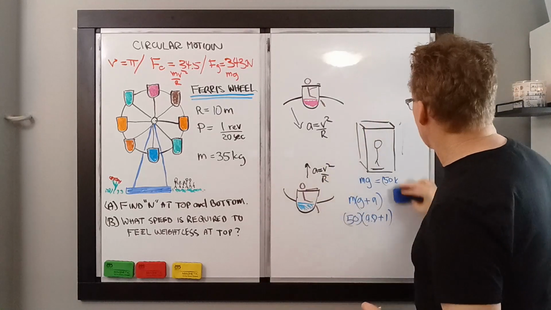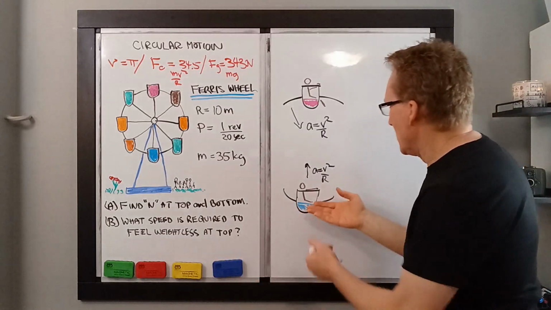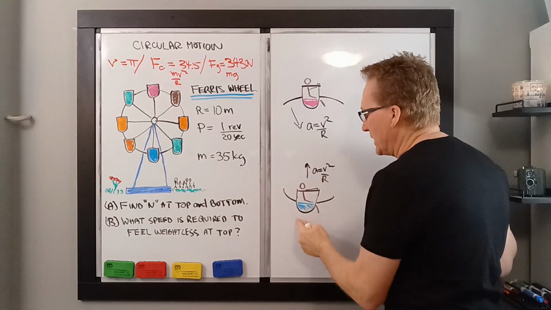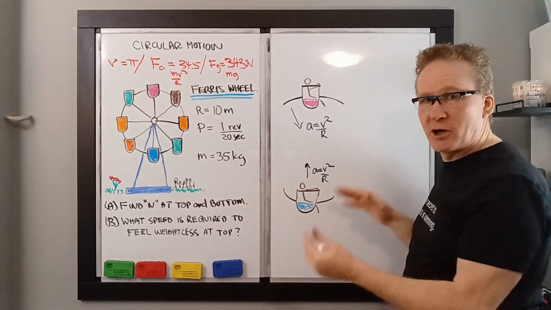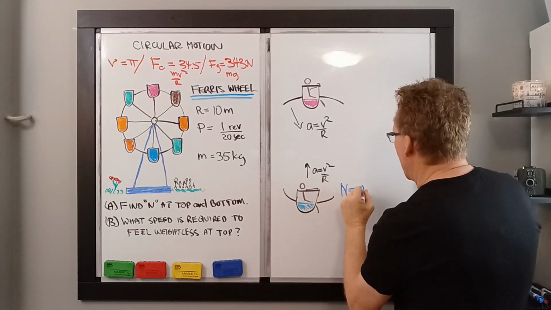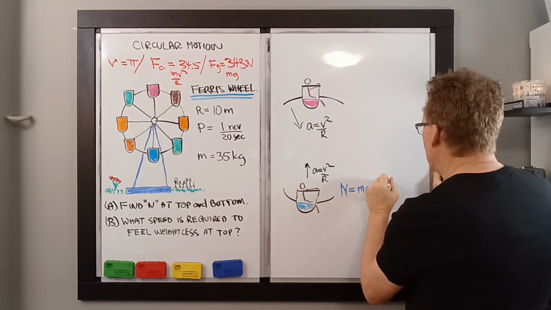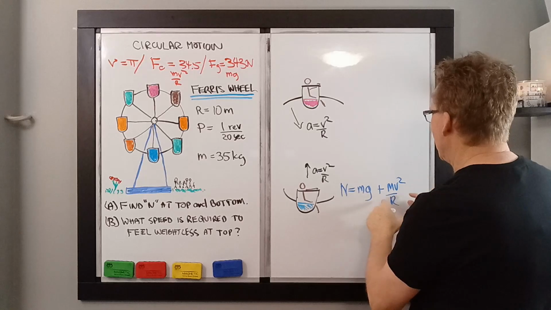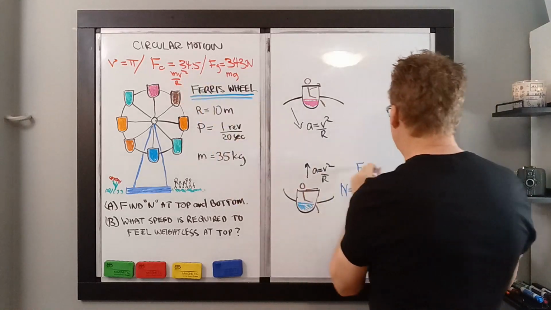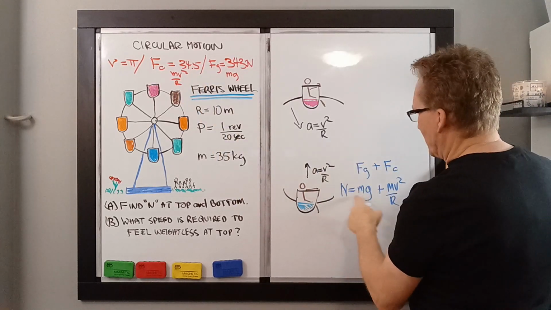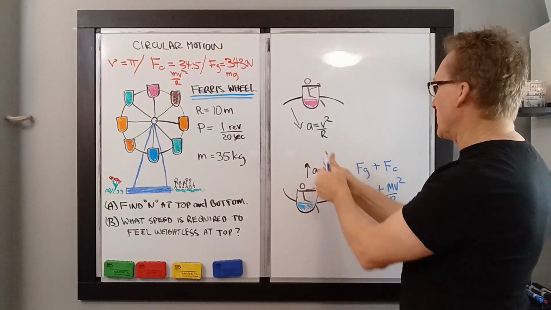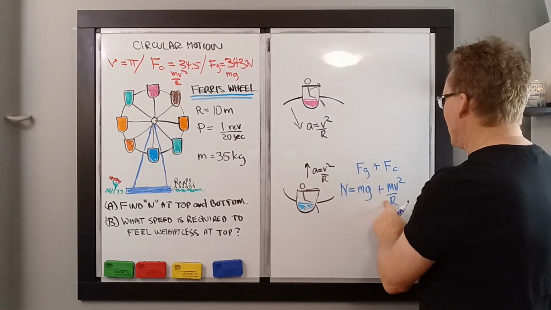In a similar way, right here, I'll just erase this so I'm not so crowded. In a similar way, this bucket at the bottom is accelerating upward. So this person here is going to feel a heavier weight. In other words, the seat is going to have to push up more on this person to compensate for the fact that this person feels a heavier weight. So here, the normal force is going to be equal to mg, which is this child's weight, plus mv squared over r. This is the weight that we did right here, the force of gravity. I'll just write that in there, force of gravity. And this one is going to be Fc. So you're going to have the force of gravity this person's going to feel, plus it's going to feel like they're heavier because their chair is being accelerated upward under them. So this is going to be mg plus mv squared over r.